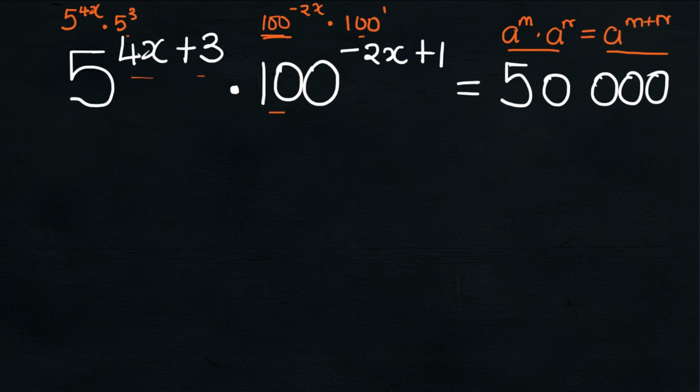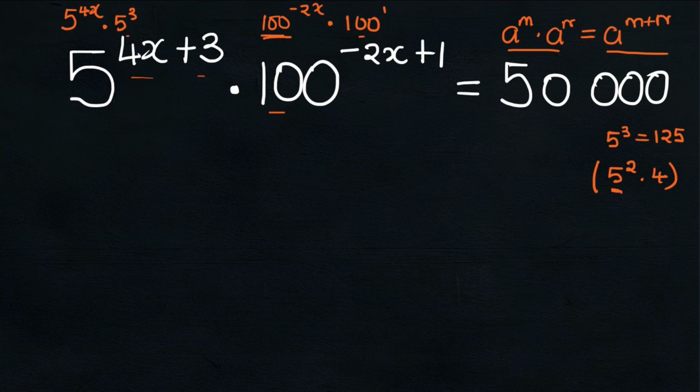So in order for us to create a base of 5 out of 100, we're just going to say, if we have, say for instance, 5 to the power of 3, this is going to be 125, which is bigger than 100. So we're just going to try 5 to the power of 2, which is going to be 25. 25 multiplied by 4 is going to be 100. So this is going to be 5 to the power of 2 multiplied by 4. So instead of writing 100, we are just going to write 5 to the power of 2 multiplied by 4, because we have now established the base of 5 raised to the power of 2 to represent 100.